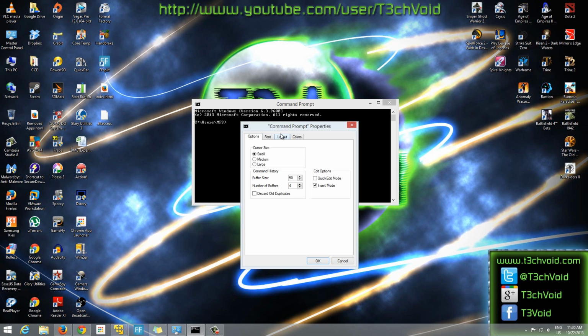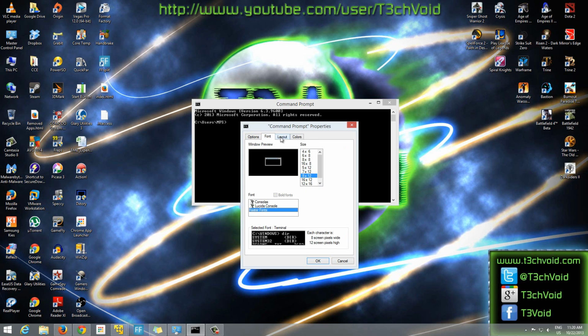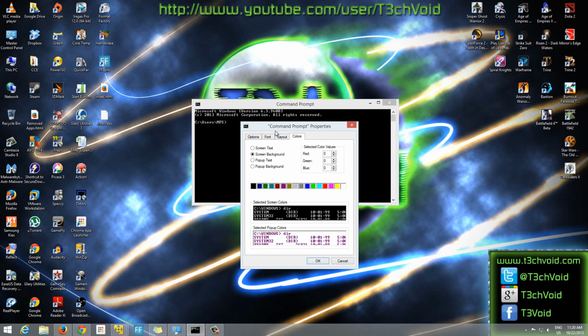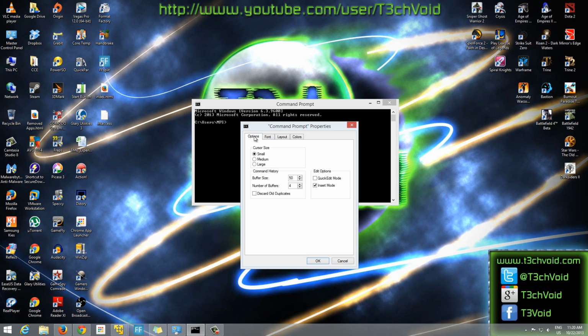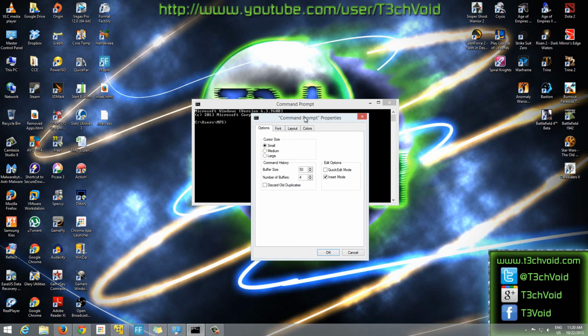Some of the reasons why you might want to do it: maybe you're going to be working on command prompt from a distance, or for some reason you need to look at it from far, so you can change the size of the letters, and you can change the color so the contrast is better and it's visible from far. Maybe you just want to change it around so you can show off to others and seem geeky when you do it. So it's definitely a plus. Everybody should do it. So let's just get started with it.